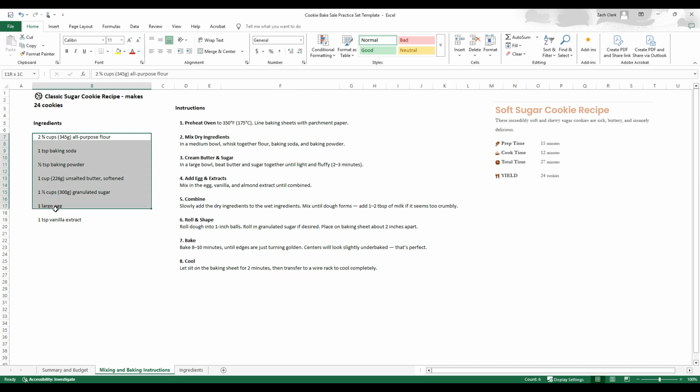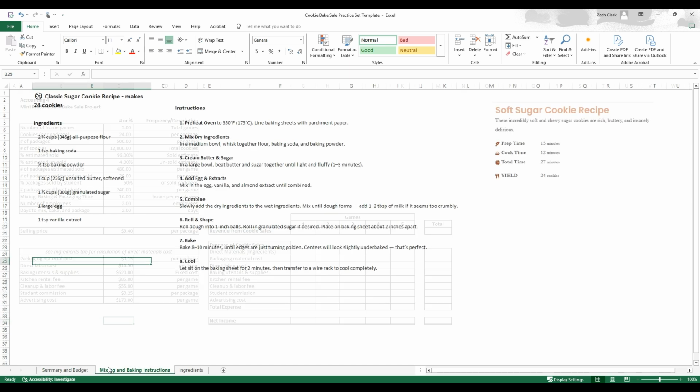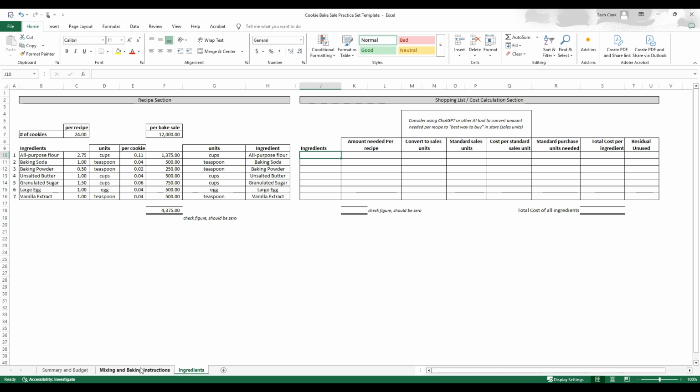Keep the ingredients low, and that's honestly one way to use AI as well: go into AI and say, I need a cookie recipe that has 5 to 7 ingredients. I would recommend no more than 7. I only have 7 lines here, and it starts getting a bit cumbersome when you have lots and lots of ingredients. I initially tried to do this project with one that had 15 ingredients and frosting, and the whole thing became a real pain in the butt. So I changed it to just be 7 ingredients, relatively simple.